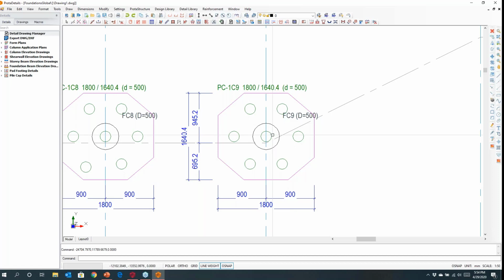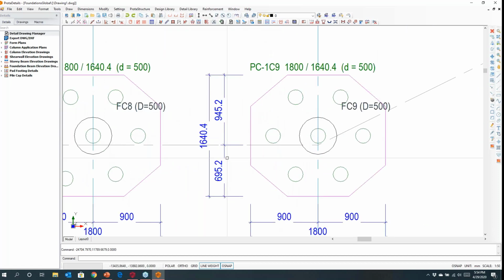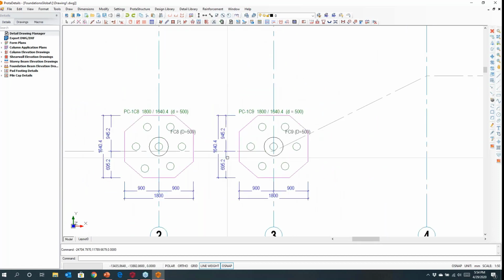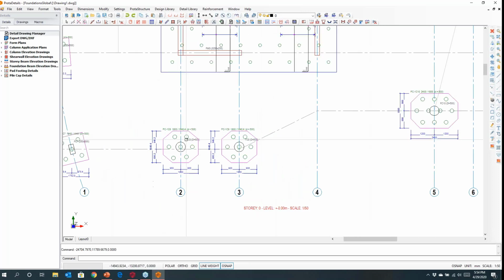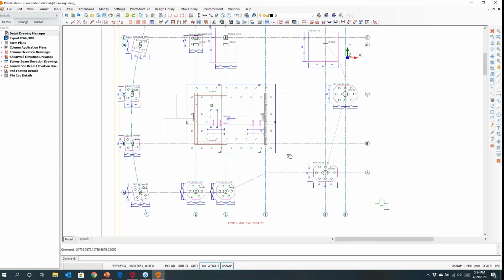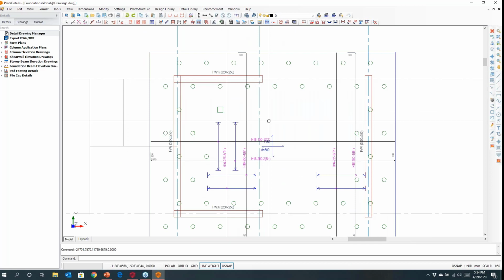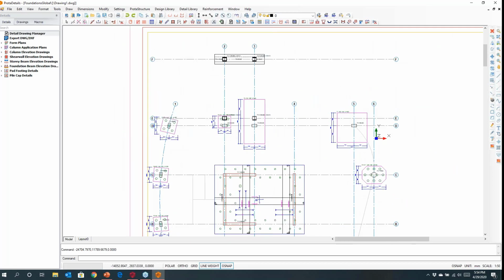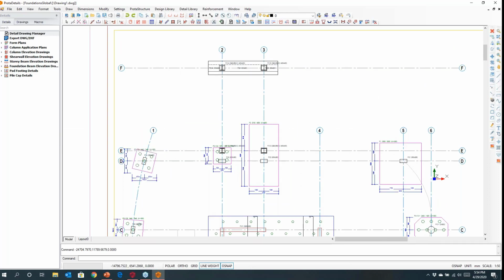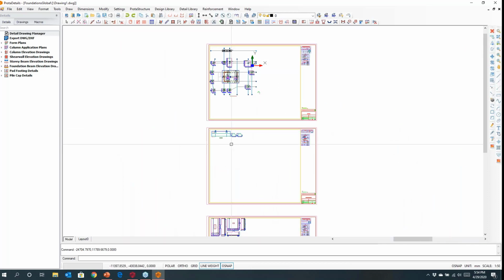So we are defining set out against grid. This might be very useful for construction when you're laying out things on site. You can see the various references to the pile caps there. You can see our plan views here with reinforcement for the raft being laid out, combined foundations, as well as our strip footings there.